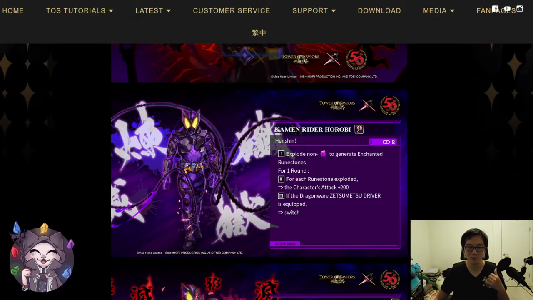If you did last week's ultimate stage, you should ideally already have Horobi, so you don't have to farm him anymore in this new Nightmare stage as well. But yeah, that's all I wanted to say about this Nightmare stage and its rewards.